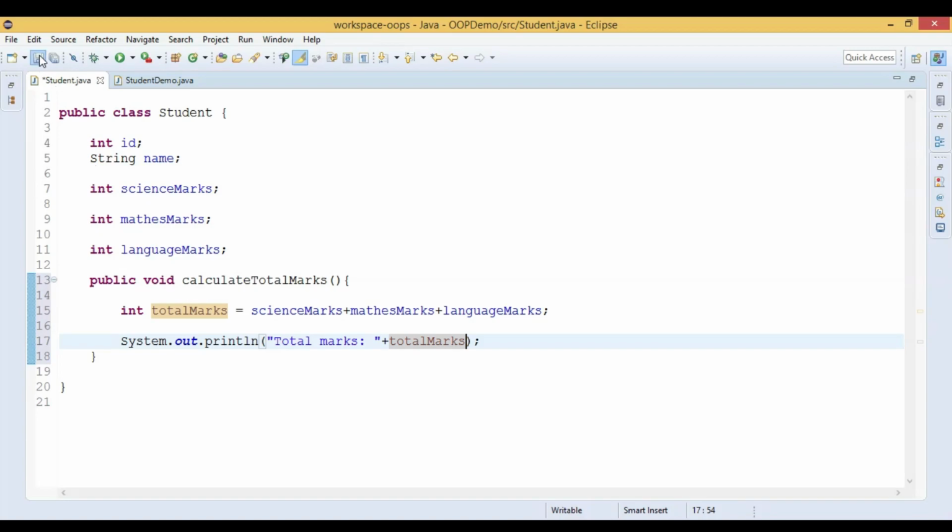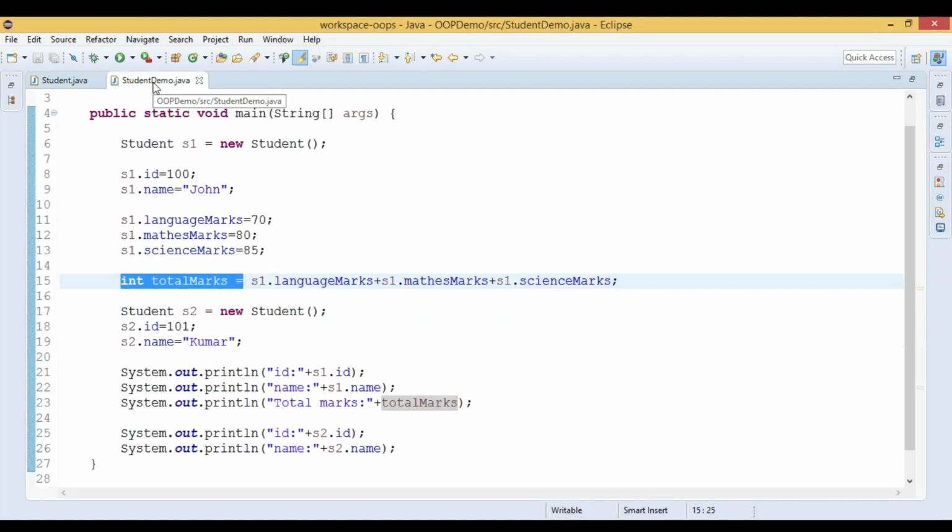This way we can write a method. The method calculates total marks. It doesn't return any value, so we are using the return type as void. That means it is not returning any data.